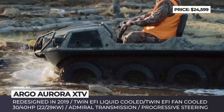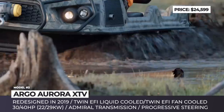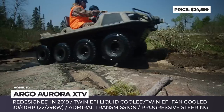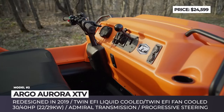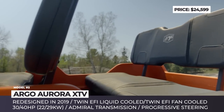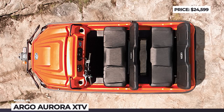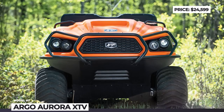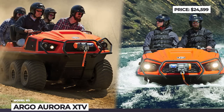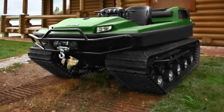In addition to a new and improved body construction, the Aurora now comes with new ergonomics featuring left-hand steering and more cockpit room. It also gets comfier seats for four passengers, steel or aluminum rims, and 25-inch low-pressure tires with custom pedals designed for riding on water. Depending on the modification, the new Aurora comes with a 30 or 40-horsepower V-Twin engine, Admiral high-torque transmission, and a specially developed Argo Progressive dual-rate steering system.